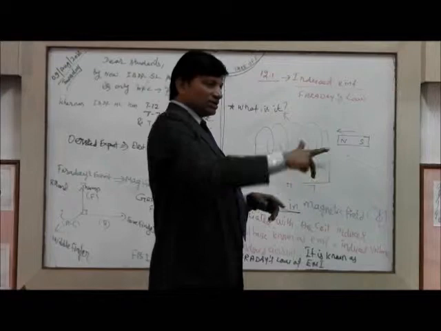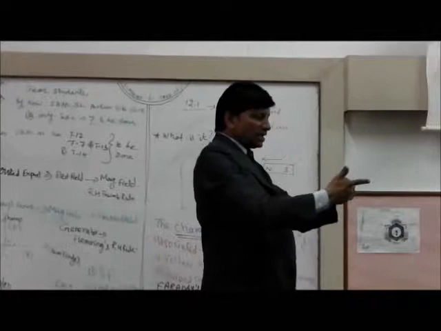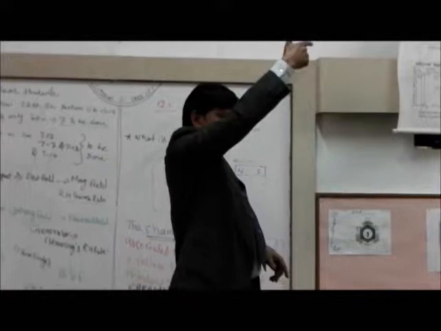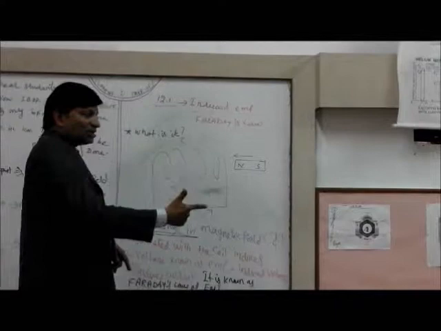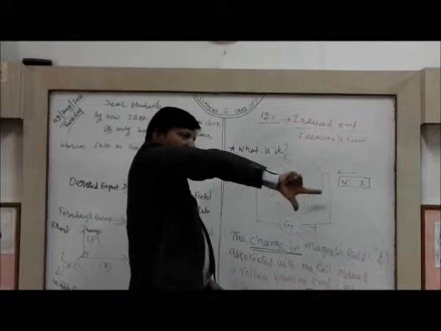Because in the generator, the motion moves up, down, up, down. So the current is this way, as well as this way, in opposite directions. Whatever has gone up is going to come down, but the magnetic field is in the same direction. When it comes down, the current is in the opposite direction. Previously it was this side, now this side. So are you getting alternating current production?